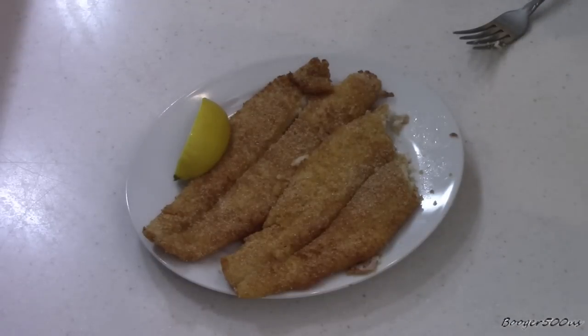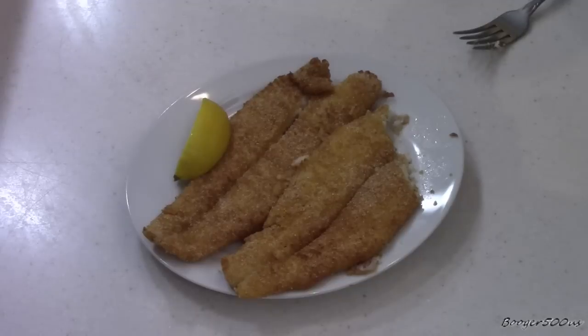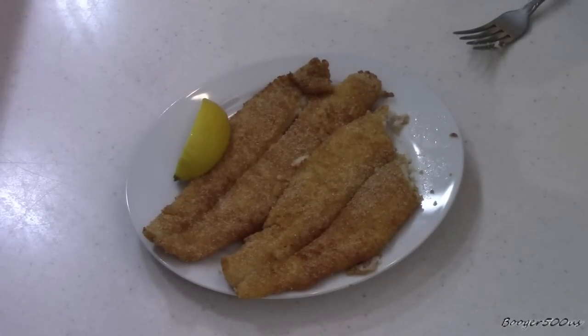I wonder what's in it. Well look at the color — it's a beautiful color. I thought there was like smoked paprika or something in there. It says ground white cornmeal, salt, Spanish paprika. Oh, it was close — I didn't even read that. And the ground celery seed helps. So how do you rate it? It's very good. I like it. I'll give it a five for just a batter without no spices in it. This is really good — you've never given a five! This is a first.